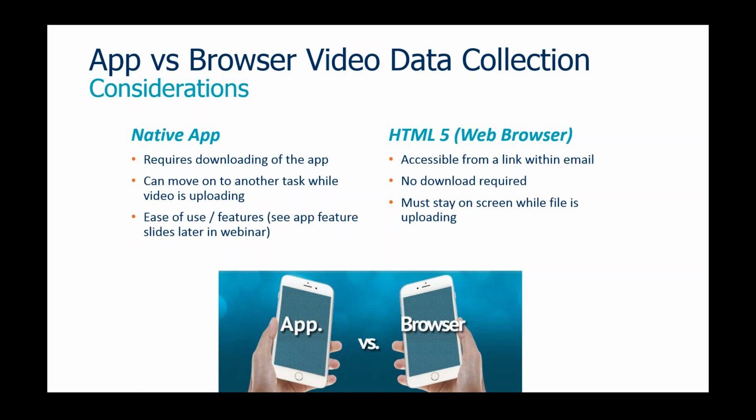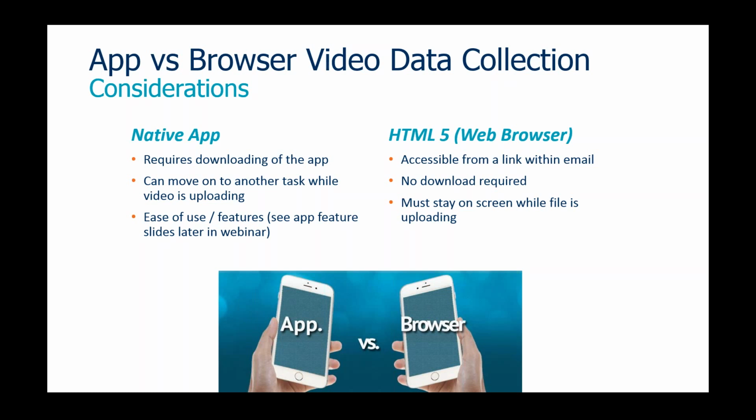In all cases, typically a general rule of thumb is for every minute of video you're recording on a typical high-speed connection, it's about a minute to upload. So if you're asking your respondents to upload 5-minute videos, then you have to let them know that it could take up to 5 minutes for that video to upload to our system. So just a quick consideration.